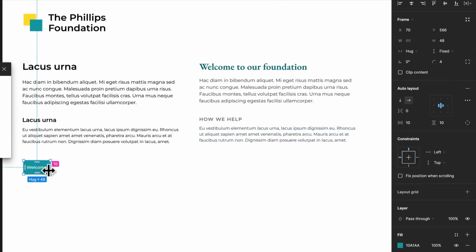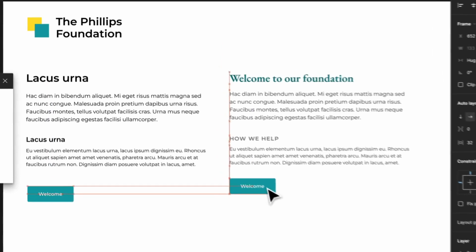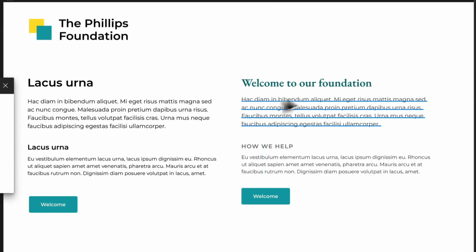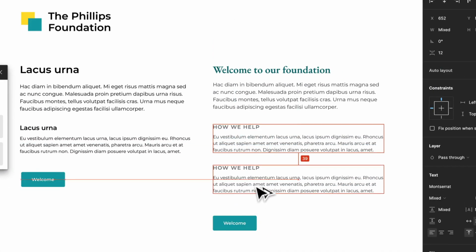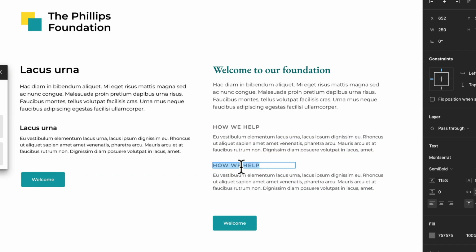And I think the button is generally fine, to be honest. But you notice the difference here now. We have a little bit more of a family of font weights and font styles working together.